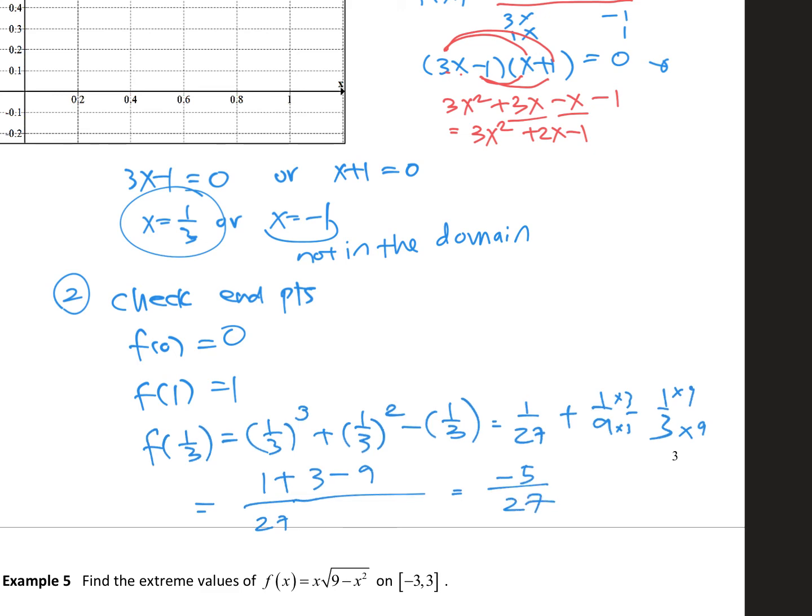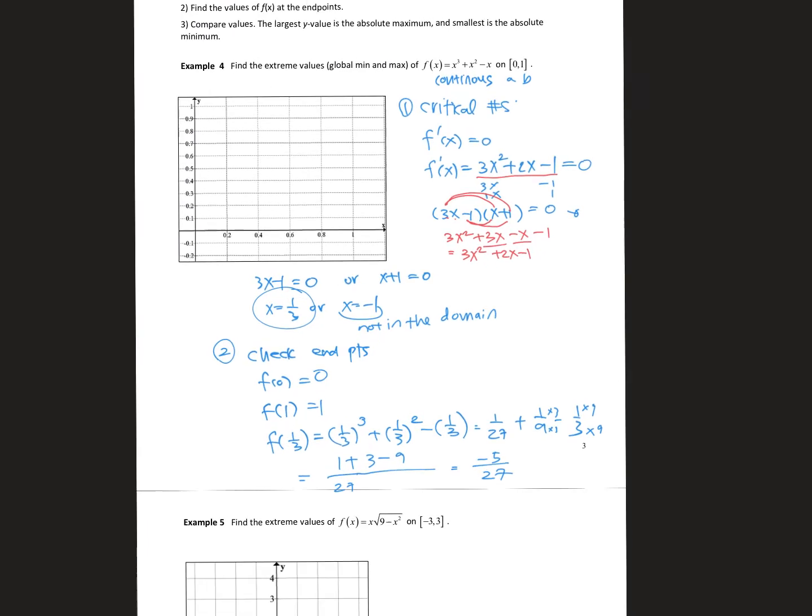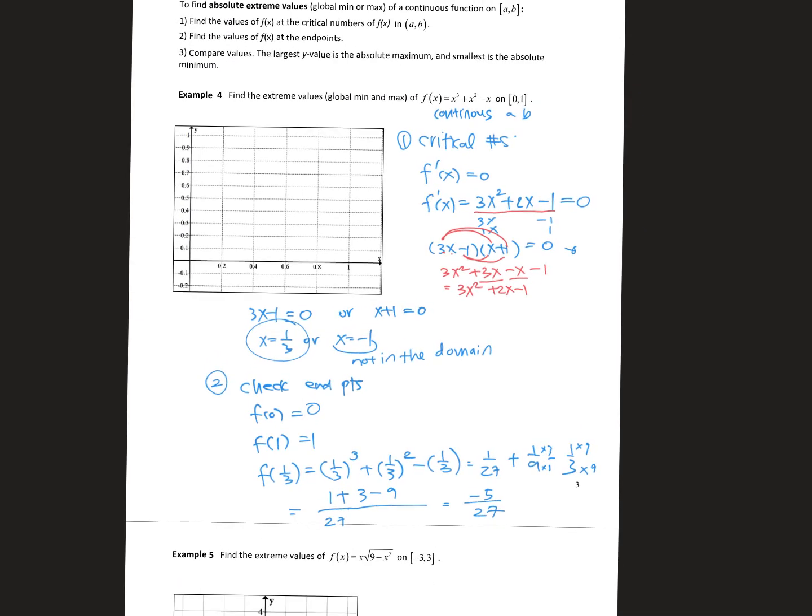Okay, all right, there's a lot of information. We did a lot of stuff. So what does that do? I check the endpoints and I check the critical number. So I have to compare these. When I plug in 0 for x, I get 0 for y. So this gives you 0, 0. When I plug in 1, I get 1 also. That's 1, 1, which is right here.